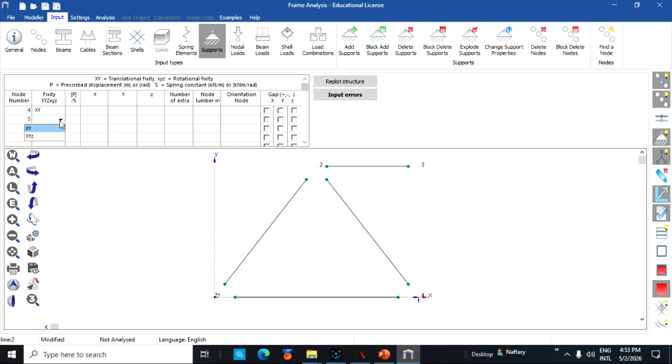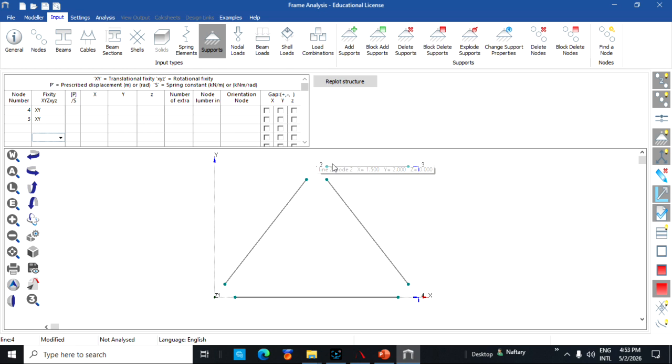And also here 5 is a pinned connection. It means we are restraining X and Y direction, no motion, but it can rotate. Because it's a pin joint, it can rotate about the Z direction. The Z direction is the direction towards the paper, inside the paper. So it can rotate. So we have defined, no, this is node 4 and not 5, this is node 3.